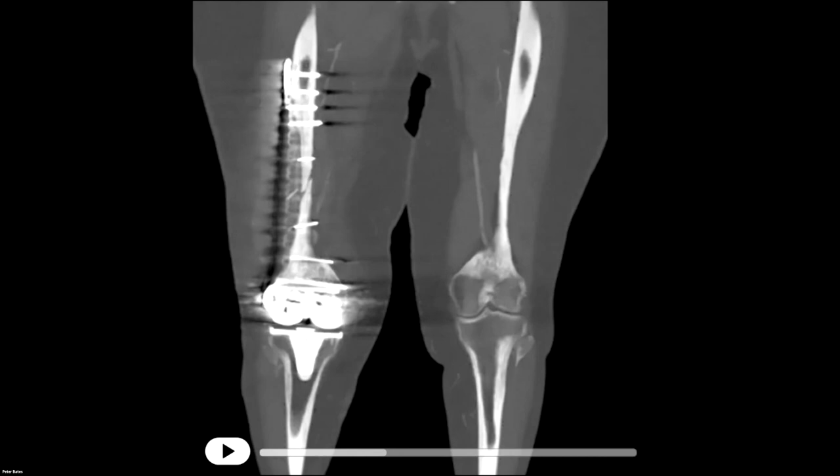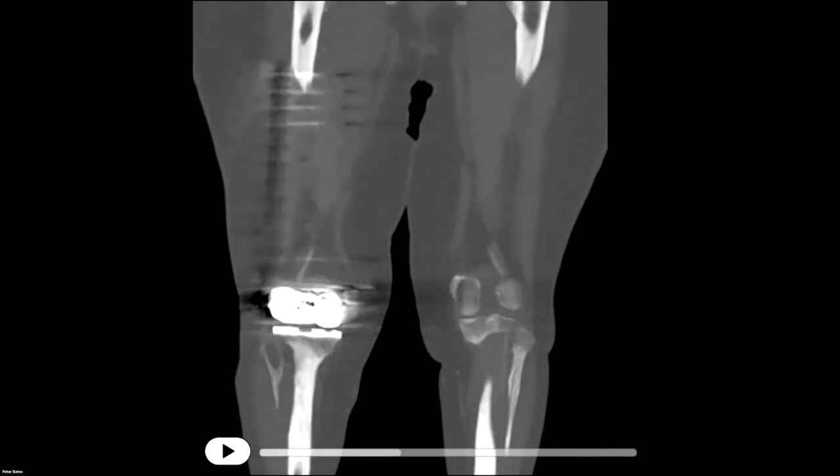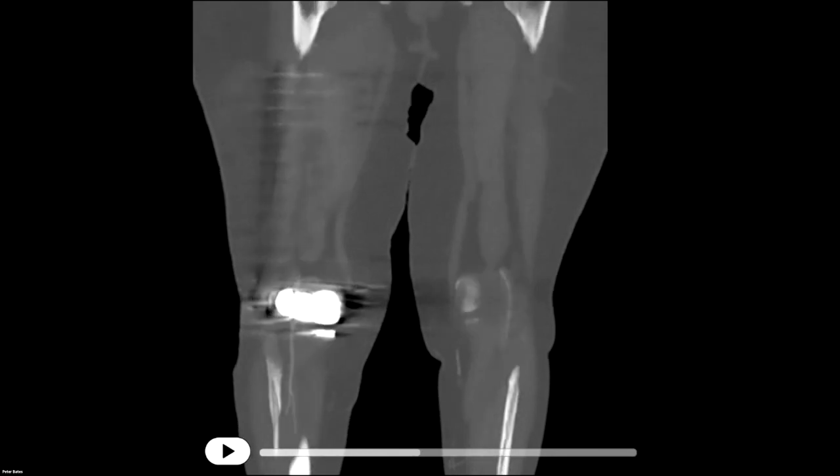Hang on though, keep watching. Look what happens to the femoral artery after that pinch point. Whoa, what happened? It's full of blood. Can you see that? It's full of blood. Let's go down to the tibial side. Can you see that artery going down? It's full of blood. You've got three vessel runoff at the bottom of that artery. What the hell's going on?